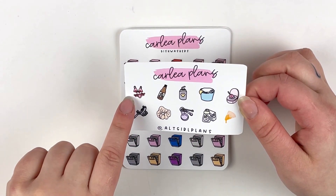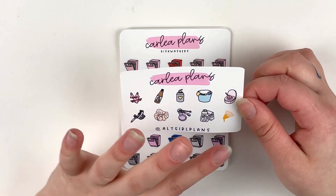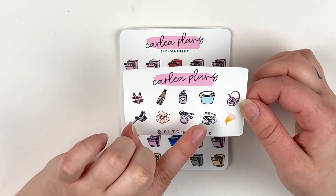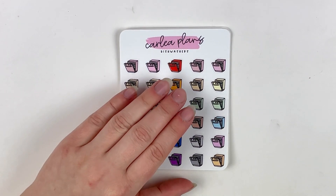I have a little lingerie one from the Valentine's Day sheet, a cider, a soda, a laundry basket, a toilet cleaning thing, a tattoo machine, a scrunchie, some measuring cups, laundry detergent, and a nacho. All really great things that I love. And then we'll go ahead and get into my order.